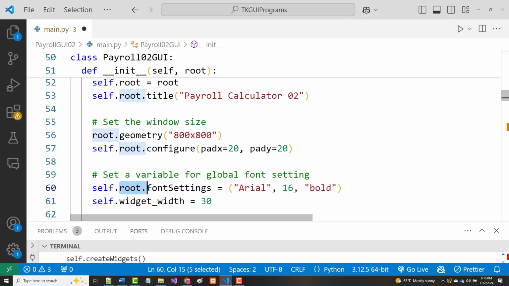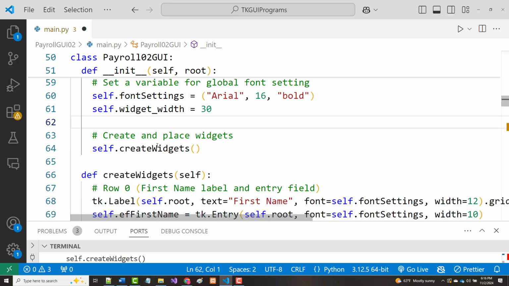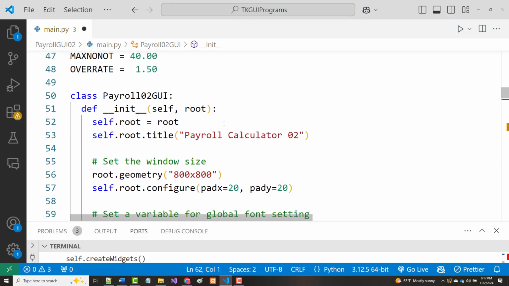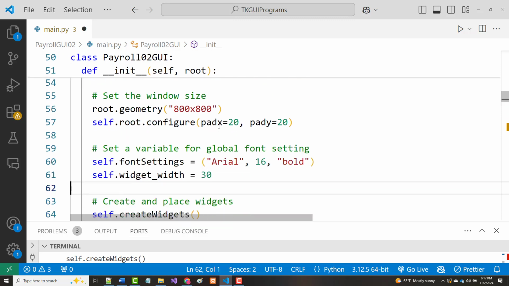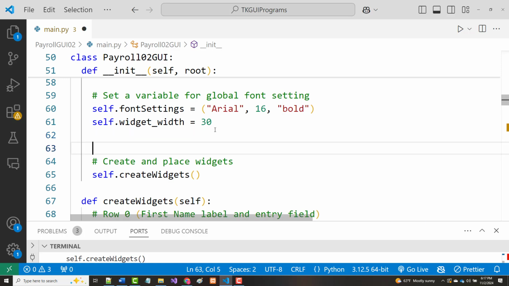I think that might be root here. I might be screwing it up. I don't know. All right. So after I've done this, before I call the create widgets, and I can do this basically anywhere in here, let's do it right here. That's fine.